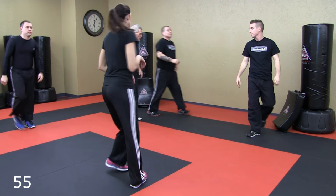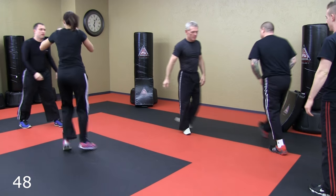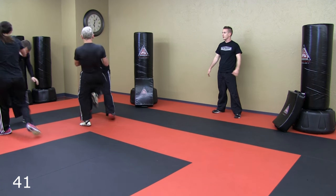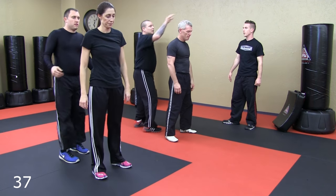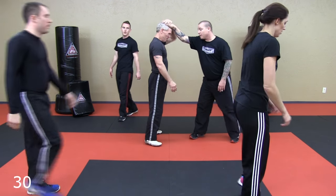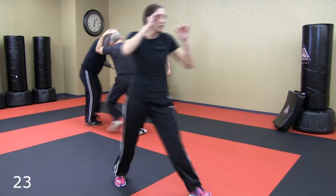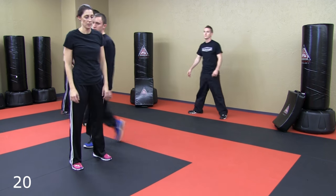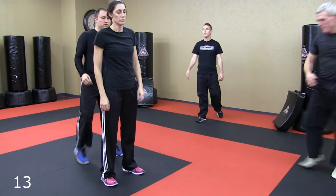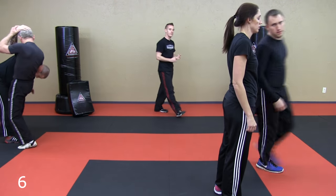Very good. So we're placing our hand on the attacker's hand to stop them from being able to pull the hair even more, and it's really about the intensity — the combatives are what get us out of the woods. That's about halfway, let's increase our intensity a little bit. Even if we go for the hand and we miss it entirely, as long as we're leaning into the direction our hair is being pulled and we're violent and aggressive with our strikes, we are going to beat it.